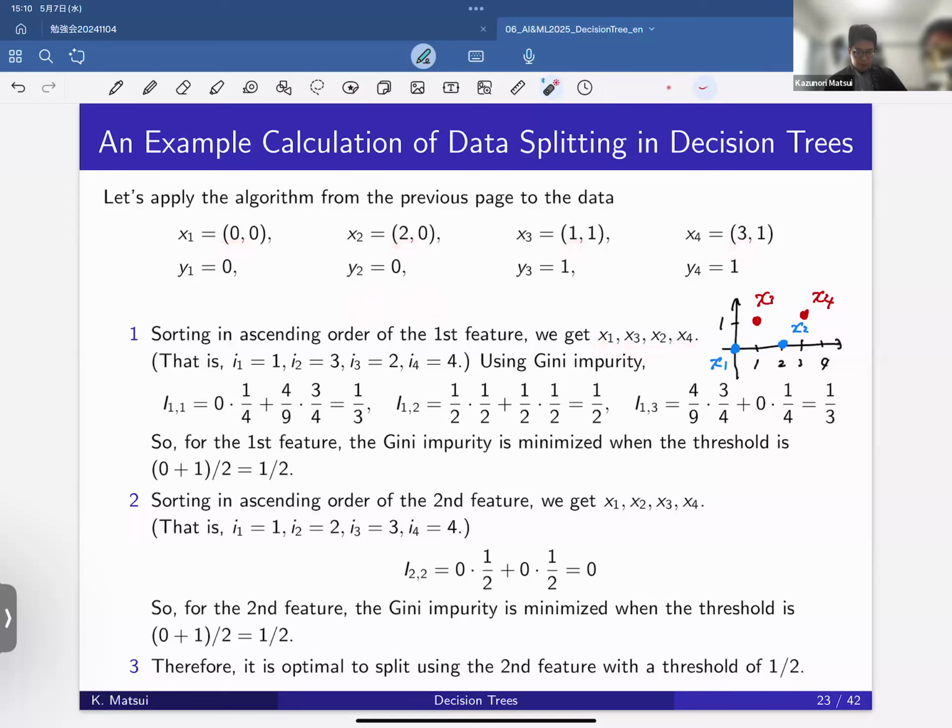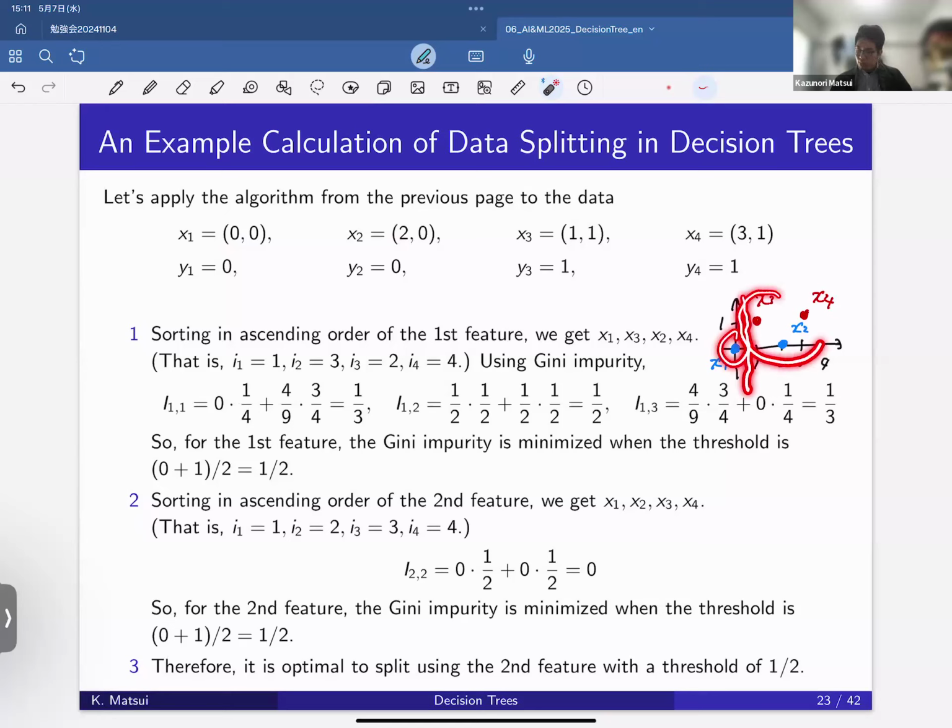Now let's look at the impurity. Here we consider Gini impurity. When we calculate the impurity of the first data point x1 and the rest, for just x1, of course, the Gini coefficient is 0 because there is only one data point.